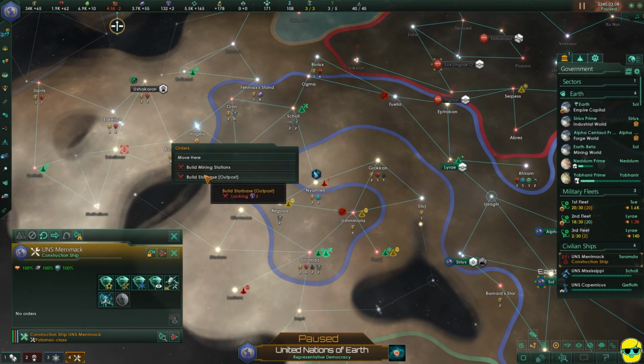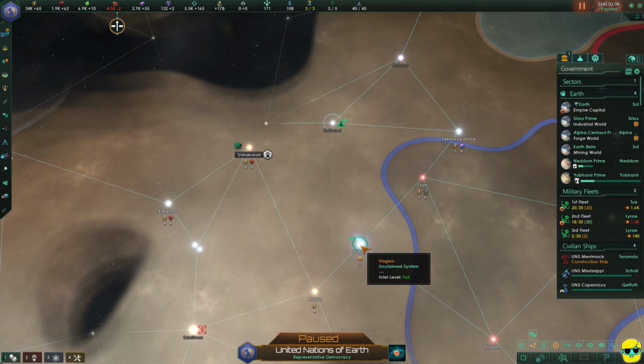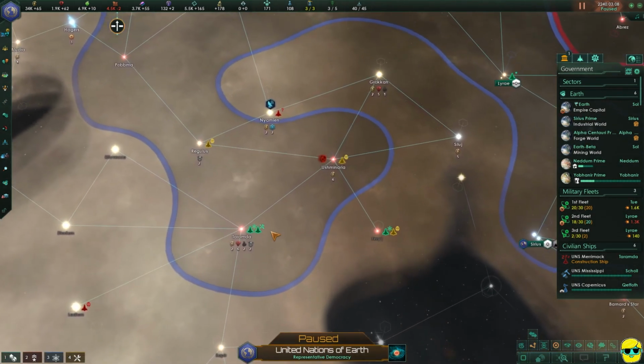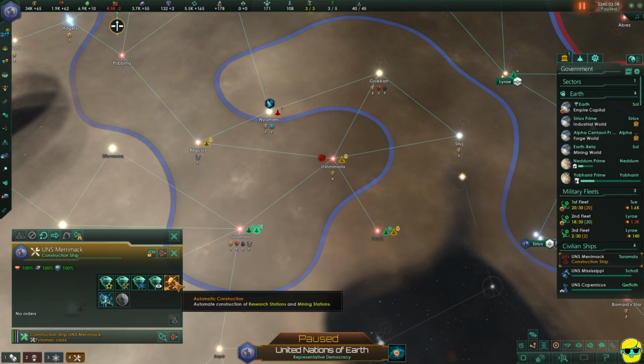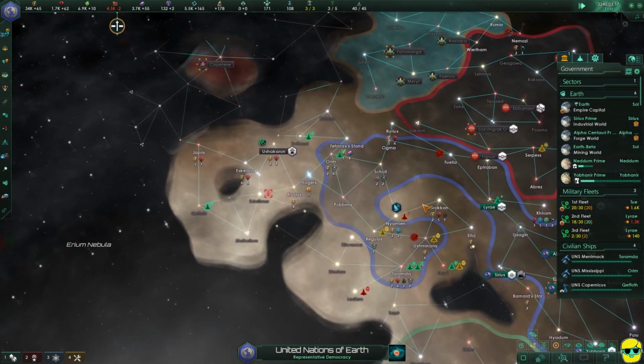Because if I try to build a starbase right here, you see how I'm lacking influence? It takes extra influence because it's too far away from our borders. But if we claim this first, then it'll take less influence to get the next one. So I'm just going to go ahead and automate this guy to just get some good stuff while we're waiting for that starbase to be built.